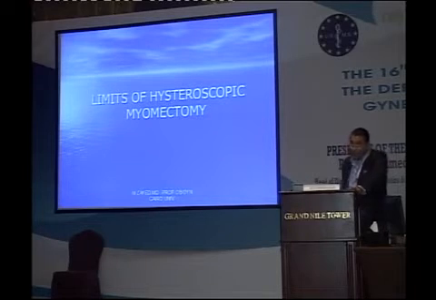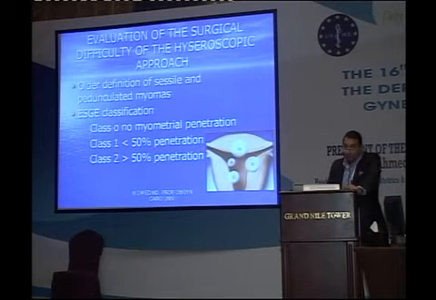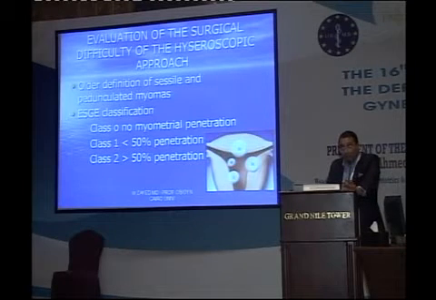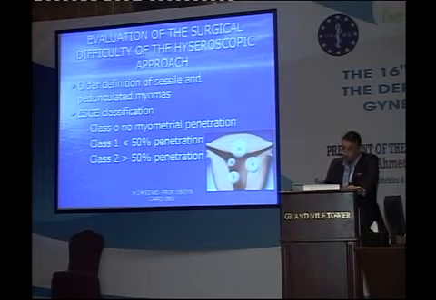Limitations, however, do exist for any surgical procedure. So as for hysteroscopic myomectomy, we have to evaluate the surgical difficulty because not all doctors have the same degree of surgical skills. So in an attempt to identify submucous myoma and to grade them, we have different types of classifications. The older definition of sessile and pedunculated myomas is no longer in use right now, and we use the European Society of Gynecologic Endoscopy classification. Class 0, Class 1, Class 2, you're all familiar with that, depending on the extent of the bulge of the submucous myoma within the uterine cavity.